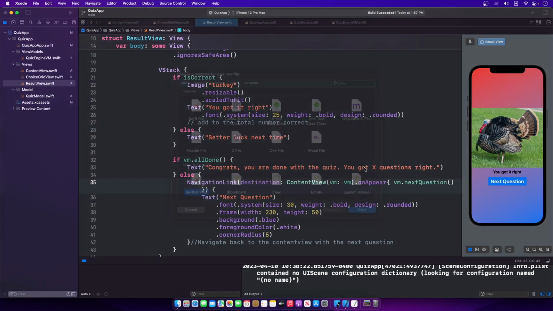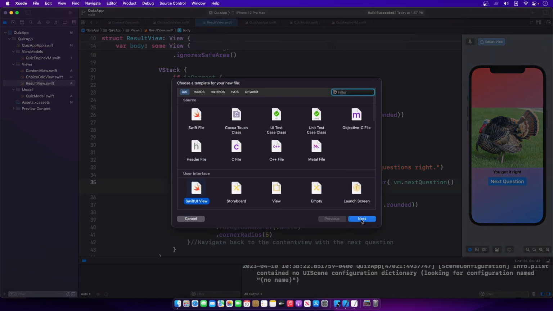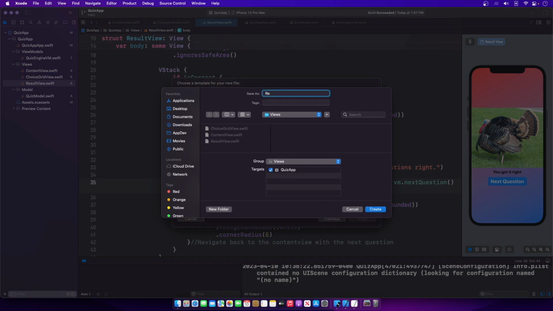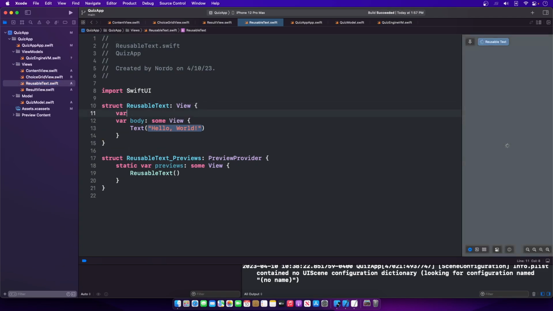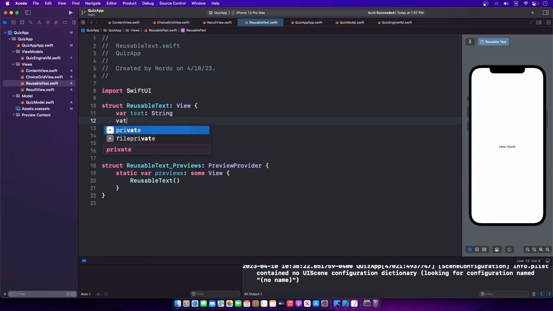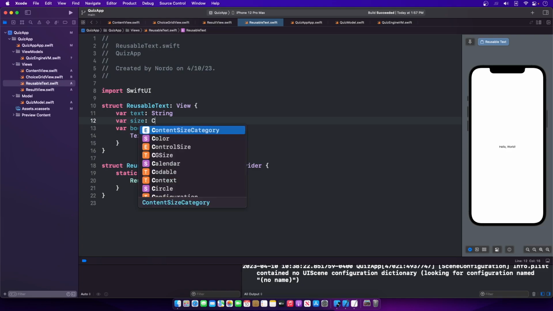So let's do a new view, and I saw someone do something called reusable text. All right, and the idea is that in reusable text, we're basically going to pass it a string of the text, and then maybe a size, because the biggest thing I've been changing is the size.